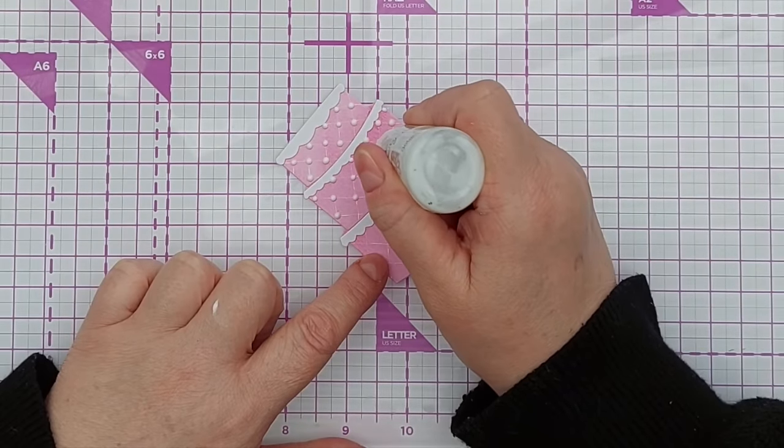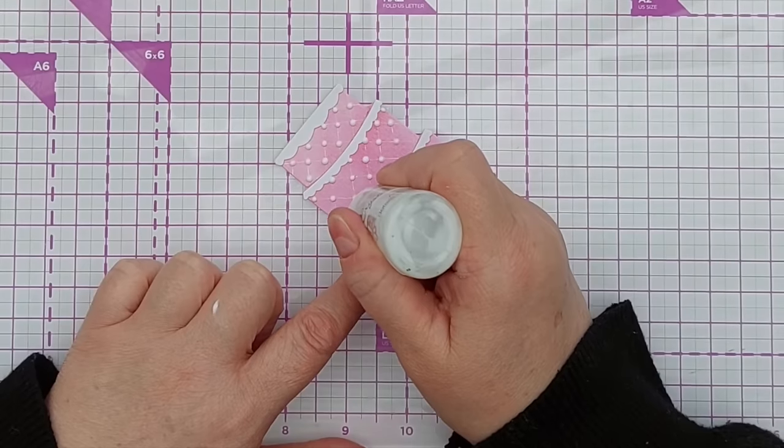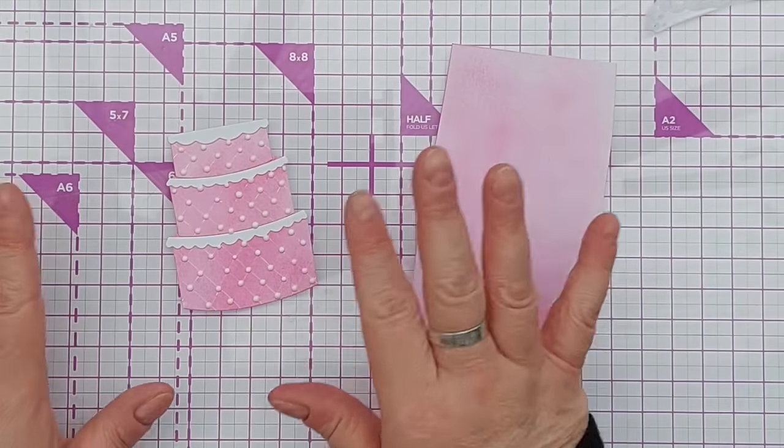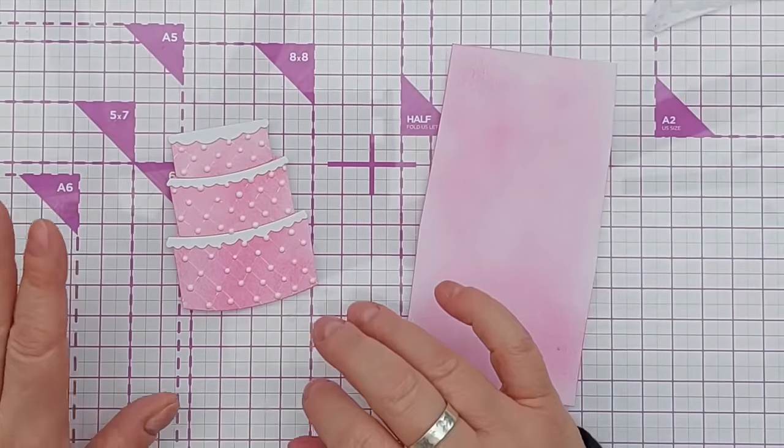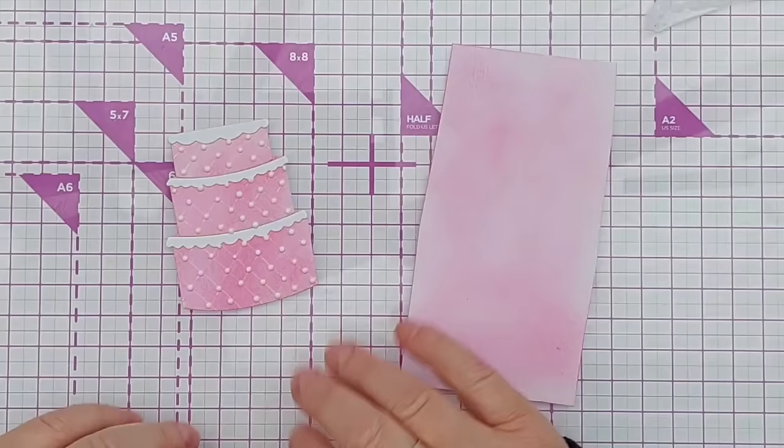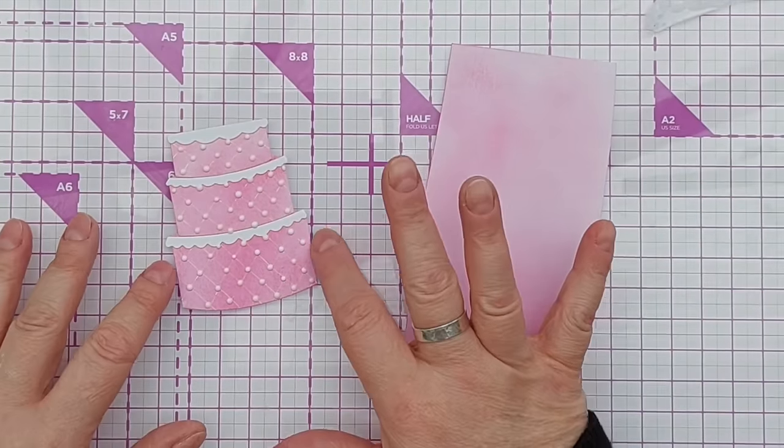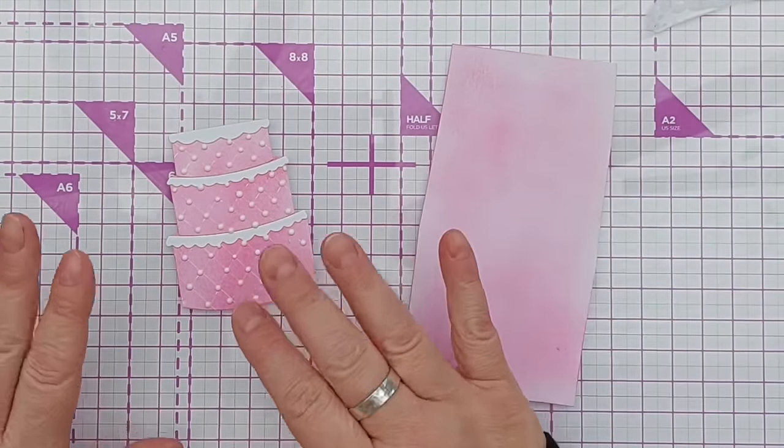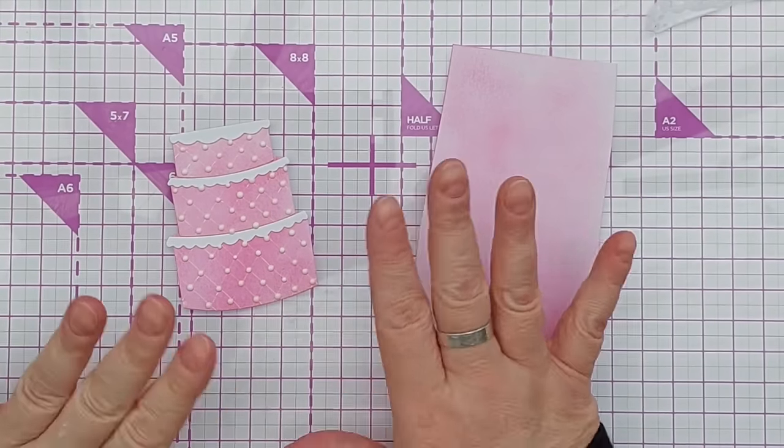These will tint the same color as the ink. And of course if you want your white gel pen and your white Nouveau drops to stay white, then use colored cardstock. It doesn't have to be ink blended, you'll get a more solid color to the cake and the white things that you add on top will stay white, they won't absorb any of the ink.